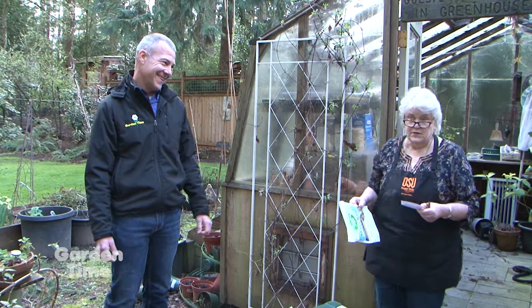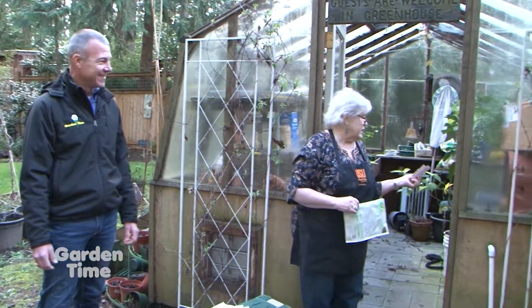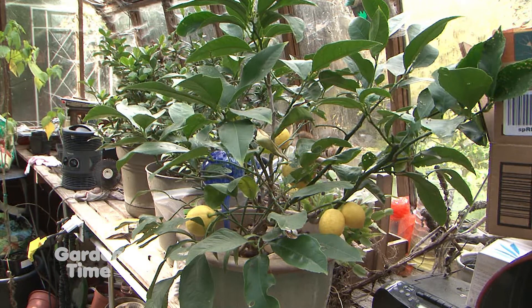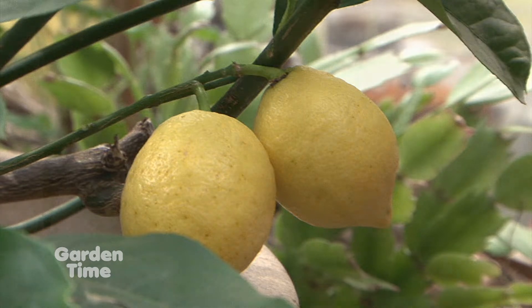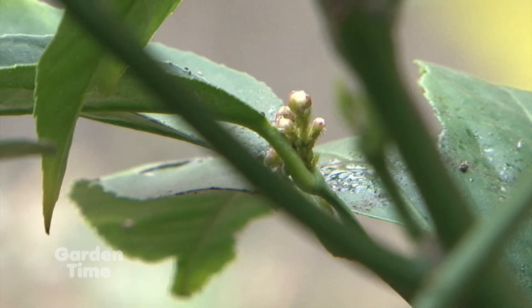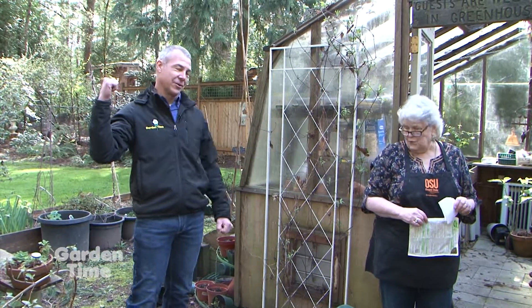Oh, for sure — grass seed, anything. And then we always have to mention the lemon. The lemon survived the winter in the greenhouse. I did heat it periodically. It has some lemons on it that I'm going to pick, and it's starting now to flower again. So after I pick the lemons, I'll fertilize it, and then those blossoms will pop and we'll get some more lemons. And then you have a couple other tips for us, but we're going to head back out to the garden.